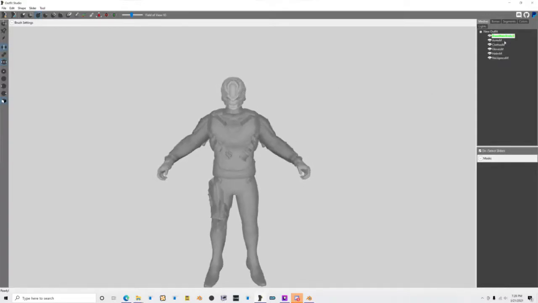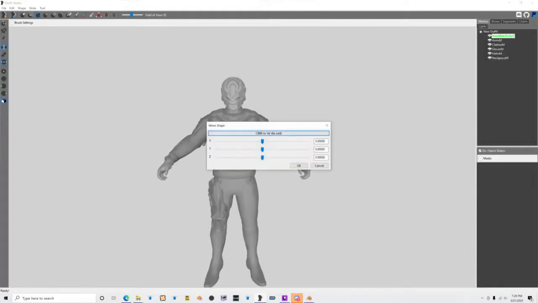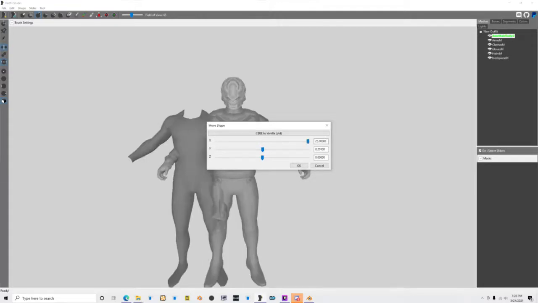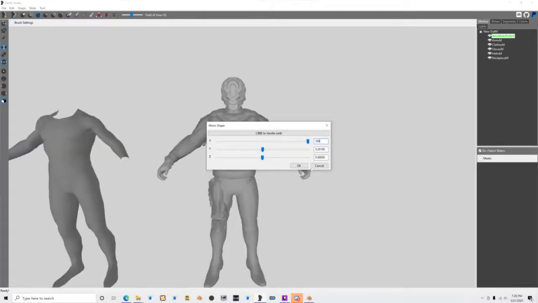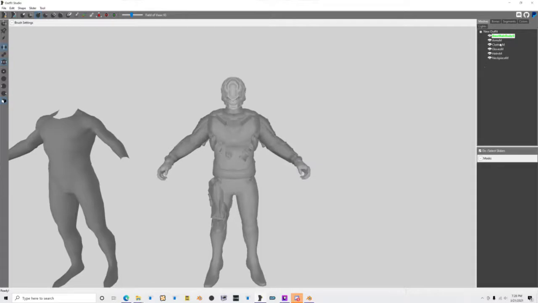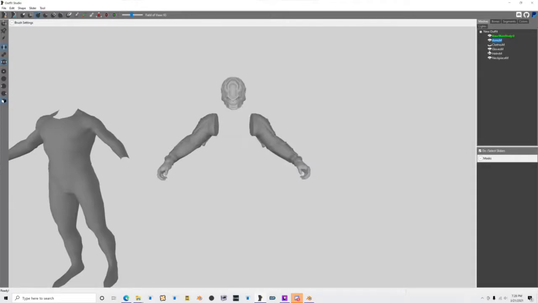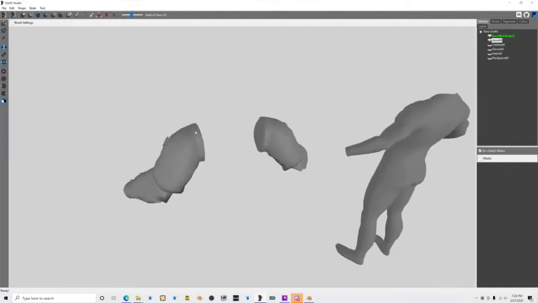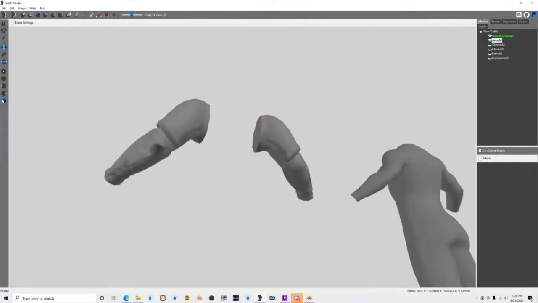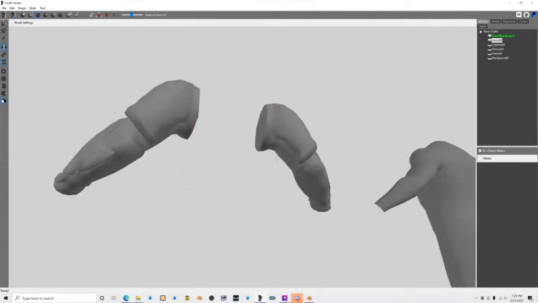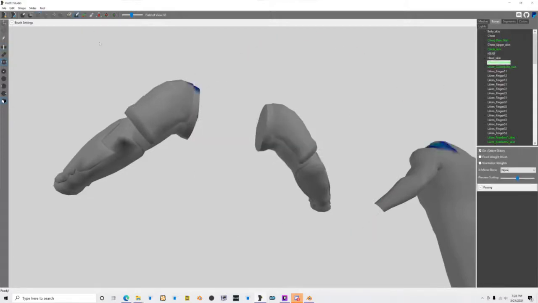So what I like to do is move the reference model either forwards or to the side. In this case, I'm going to do it to the side, so I'm going to enter 100. And I'm going to compare to what I've got. So we're going to start down the line. I'm going to hit Control E again. I'm going to look for black smudges, and right off the bat, I can see that it looks like the upper part of the arm did not get applied correctly.